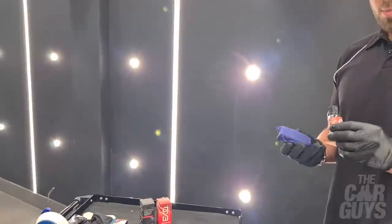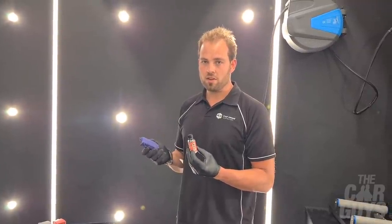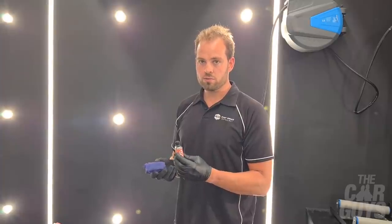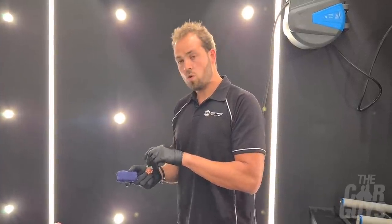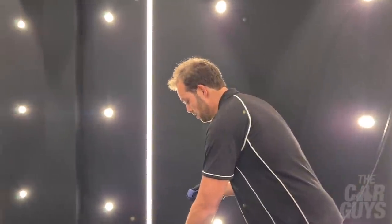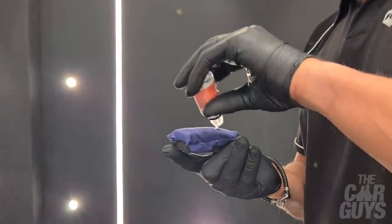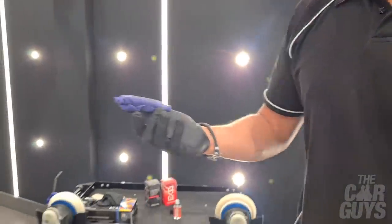So now we're going to apply G-Technic's XOV4. So last night we applied the G-Technic Crystal Serum Ultra, and we like to leave that overnight preferably. It is a minimum of 3 hours, but I like to leave it longer to make sure it's cured before, again, we apply the XOV4. All the coats we apply as well, you really want the room about 15 degrees minimum for it to work correctly.